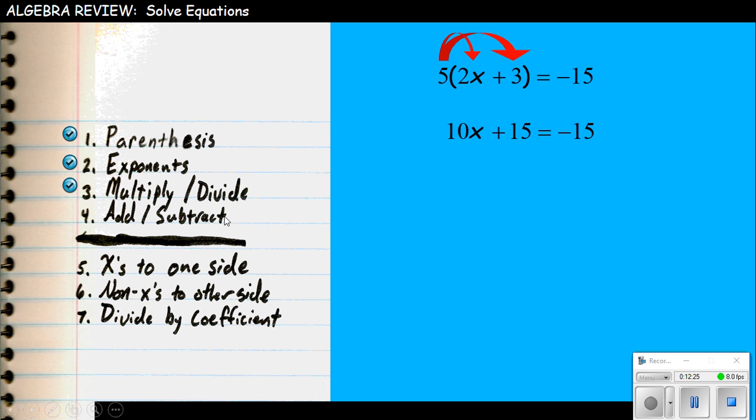They're on different sides of the equal sign, which is what our solving steps down here will help us to work on. Step 5 here is move our x's to one side. Well, we have 10x here on the left, and there's no x's on the right, so there's nothing to do for that step. But moving our non-x's to the other side, that we're going to have to do. We're going to subtract 15 from both sides. It's just a simple 2-step problem. We're going to subtract 15 from both sides, and then divide by 10, like the last few problems, and we'll end up with x is equal to negative 3.